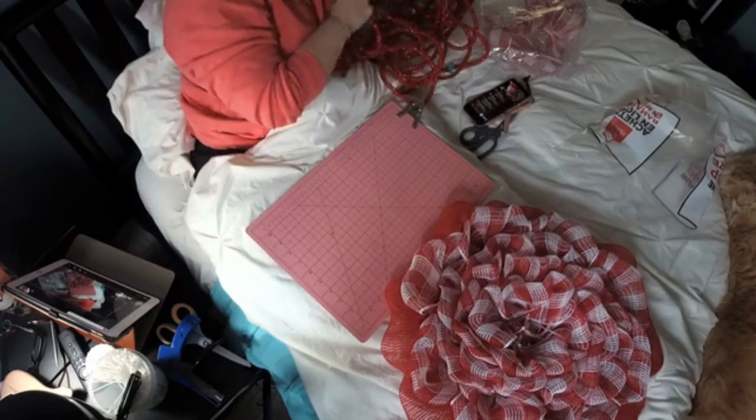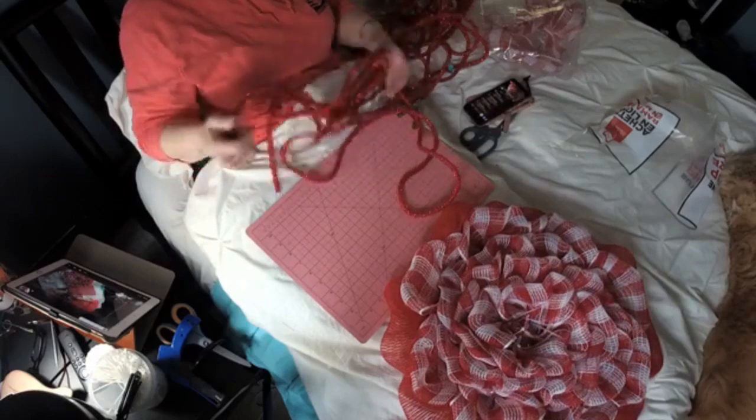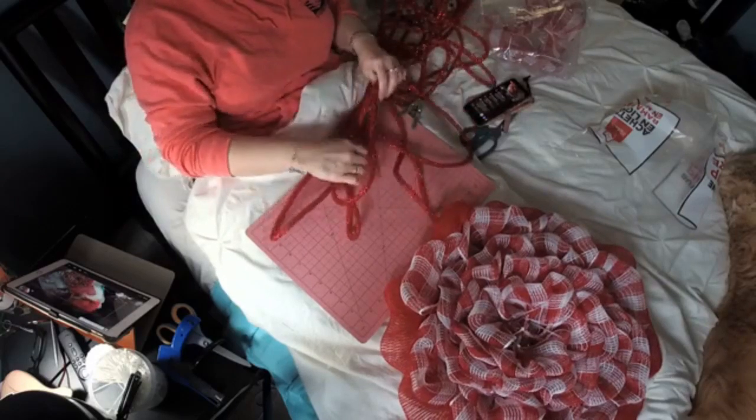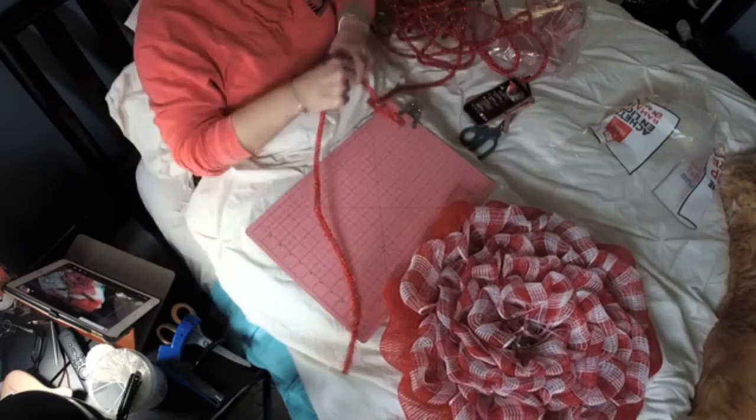Yeah. I don't know, Michelle. I don't think people can figure out colors. It's just buy the mesh, dark to light. Probably because I sold them so cheap.